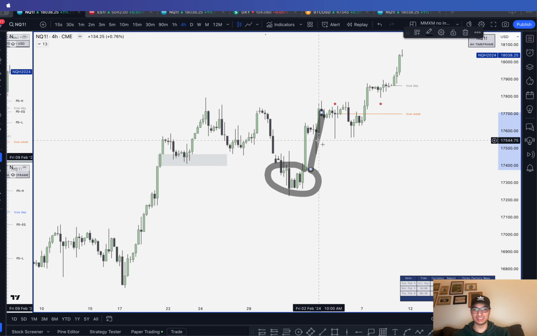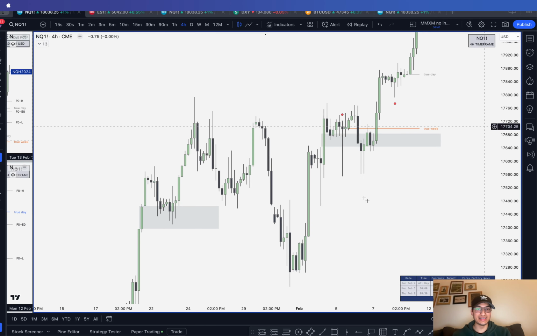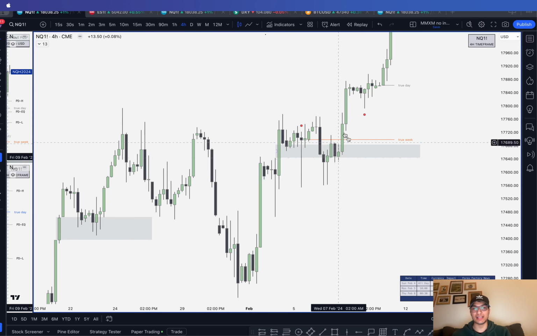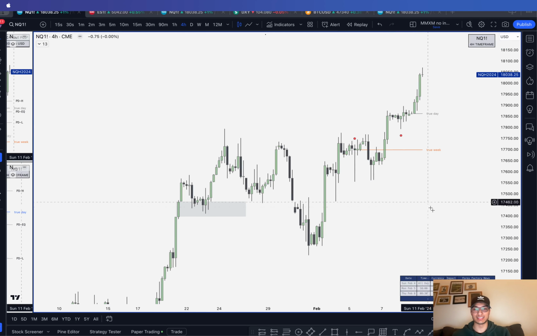Not really price-based. I mean, yeah, sure, expansion leads to expansion, but what are we creating in this expansion? Why are we accumulating? Look at that, this is a great example. See how we're just accumulating inside of this 4-hour fair value gap? It's all time-based. We're just utilizing time to accumulate before we expand, because we need to expand next. Look how clear IPDA market cycles are when you think of it like that.